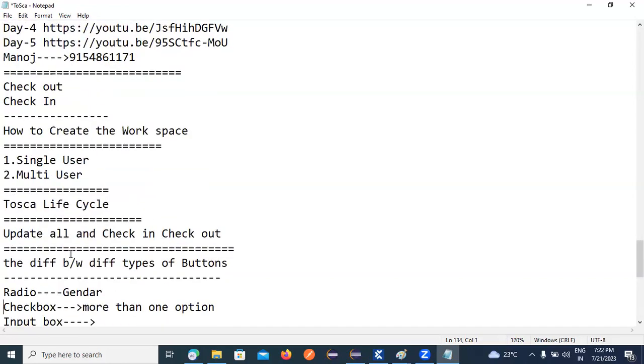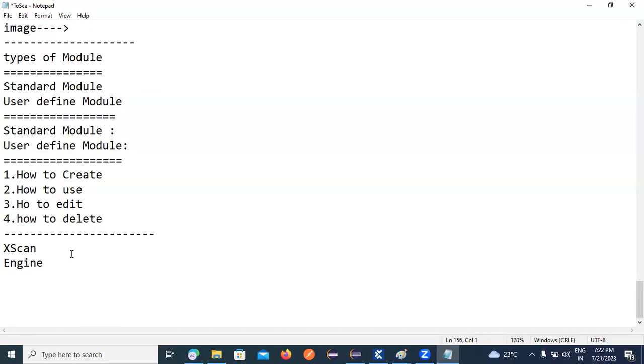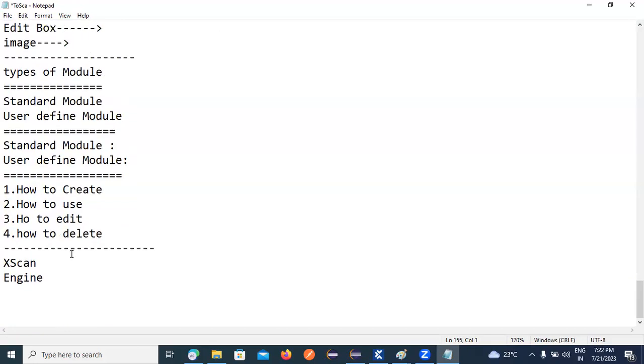If you want to create any user defined variable, we need to use XScan and engines.